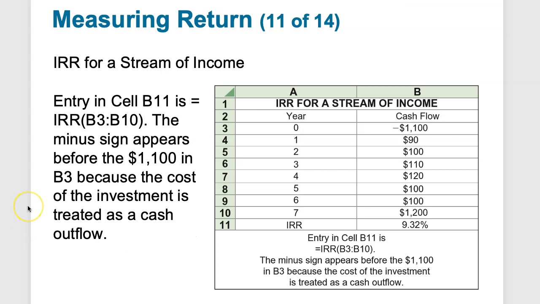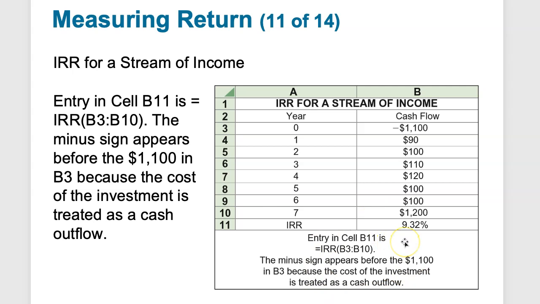Now, another way to calculate internal rate of return, which I think is the easiest way, is just using the Excel function internal rate of return. Here you simply click on the Excel function internal rate of return. And again, in a separate video, I'll show you how to do this step by step. You're just going to highlight or include all the cells where there's a cash flow, from cell 3 to cell 10, and this will produce a rate of return.